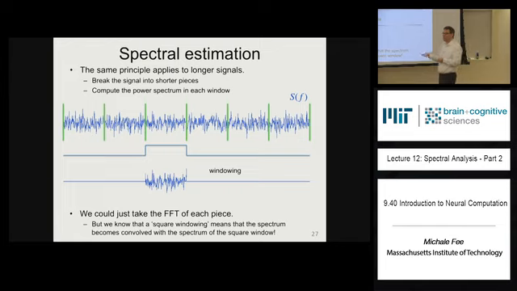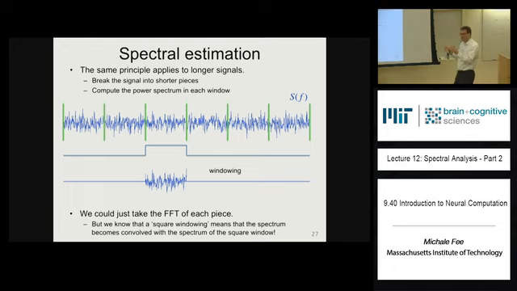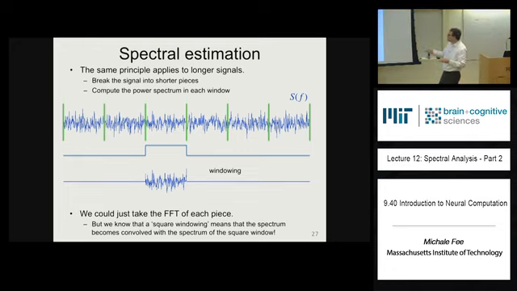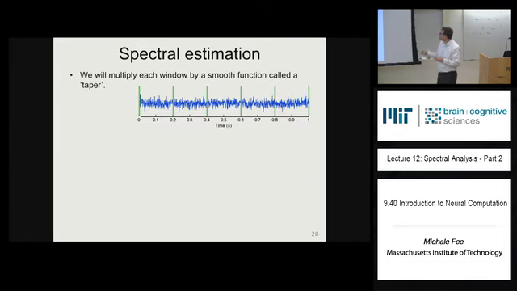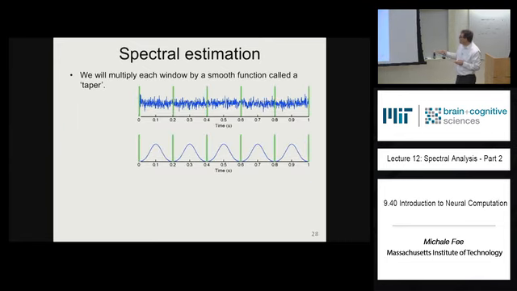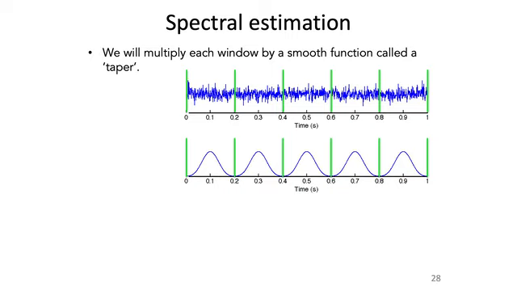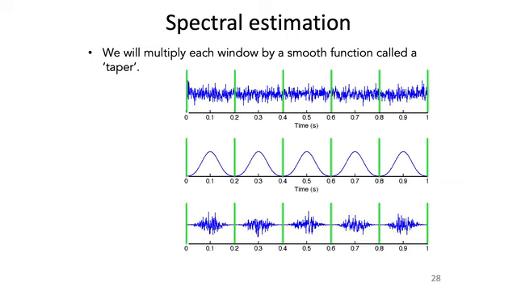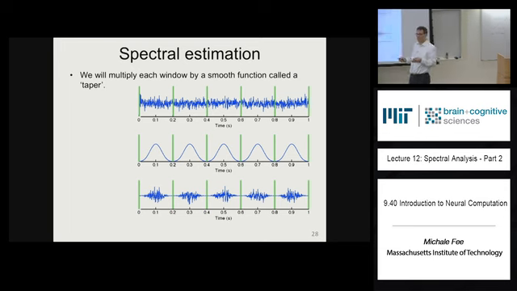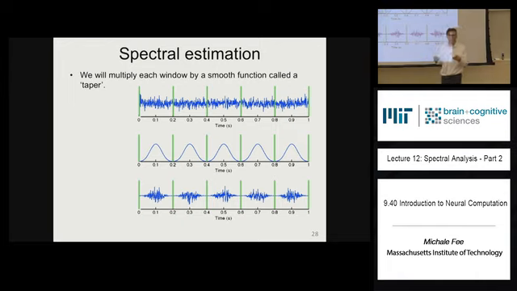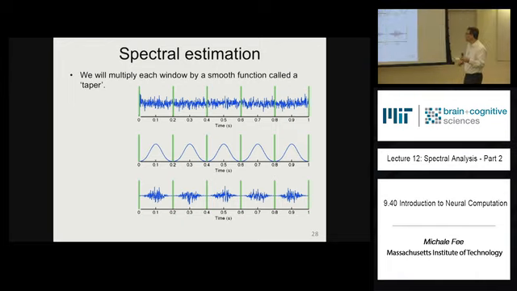addressing how you solve that problem in a principled way and make a good estimate of this signal by breaking it up into little pieces. But instead of just taking a square window, we do something called tapering. So instead of multiplying this signal by square pulses, we sample the signal by multiplying it by little things that look like little smooth functions, like maybe a Gaussian, or other functions that we'll talk about that do an even better job. Okay? All right.